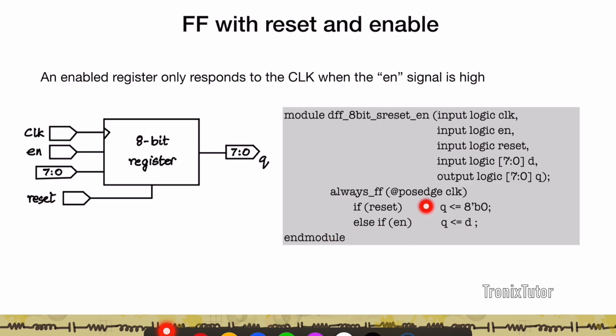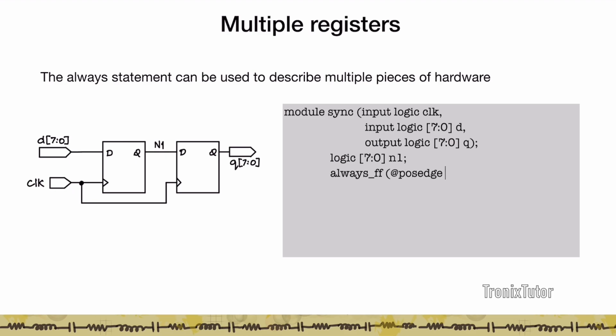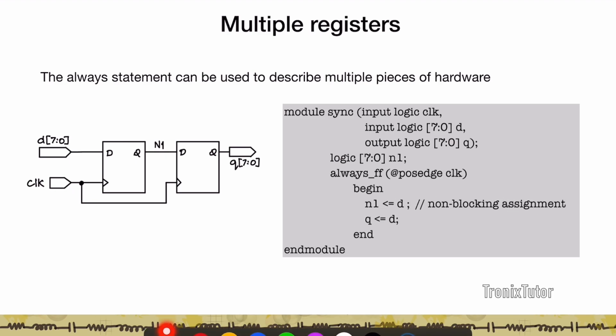Remember, all these are behavioral models. The way they're going to be synthesized is going to be different depending on the kind of reset, for example, you've used. Now you can extend this program to implement, say, a piece of STA, for example, right? When you want to do a bunch of registers with logic in between, that can also be implemented. So here I've taken a very simple case where I have one flip-flop and another flip-flop, and I'm passing the data from one flip-flop to another flip-flop, right?